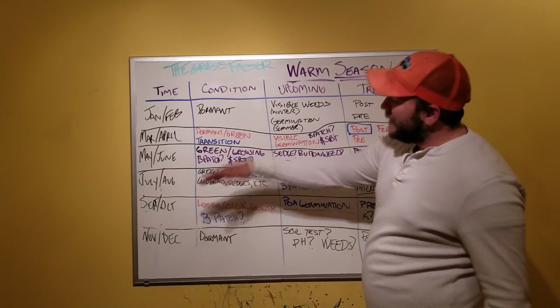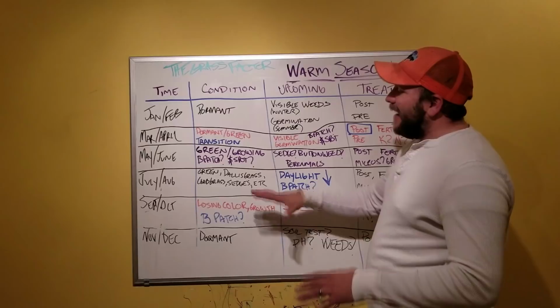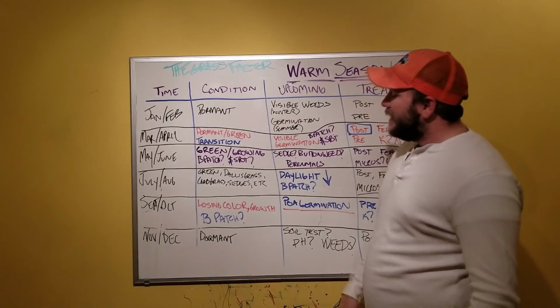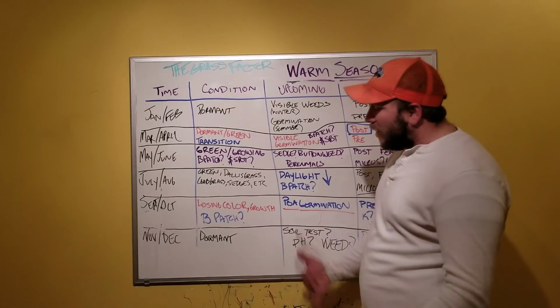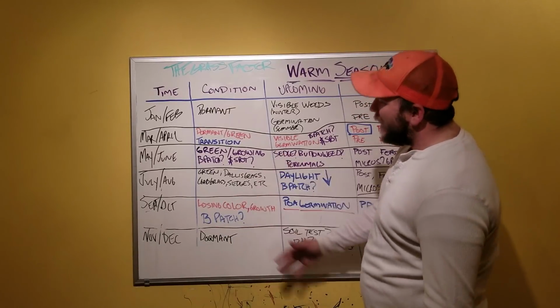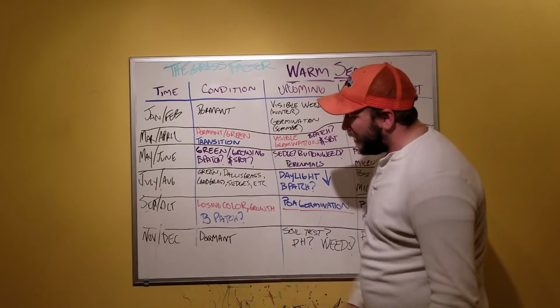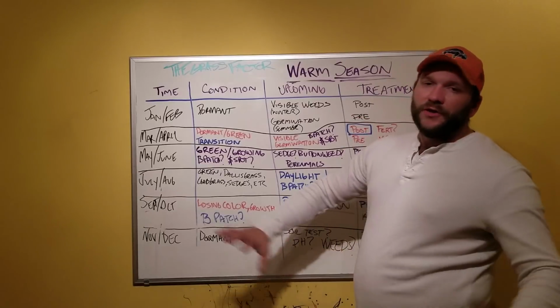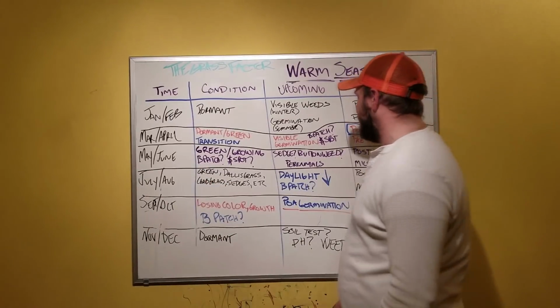Okay, so September into October, now we're beginning to lose color. We're losing daylight hours significantly. The growth has begun to retard pretty significantly. Your sensitive turf grasses are showing signs of brown patch. The September-October time frame was always the time of year in St. Augustine where I'd get the most beautiful looking brown patch you have ever seen.